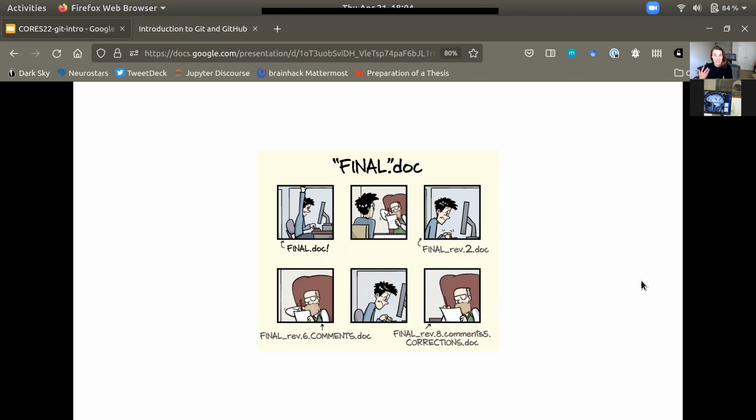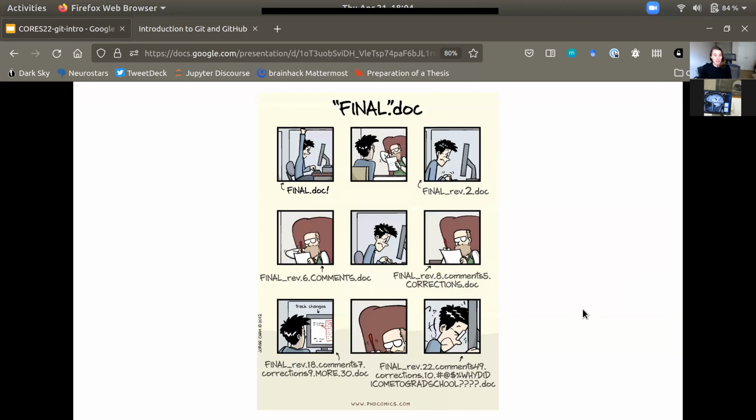But this is maybe where it sounds familiar. It's not just a few corrections. You get comments back, you make revisions, you get comments back, you make revisions, and now you're getting corrections on the comments, more corrections, and at the end, you're so swamped in changes that you don't have a great way to organize how exactly this version at the end of the collaboration relates to the final version that you really started with, right?